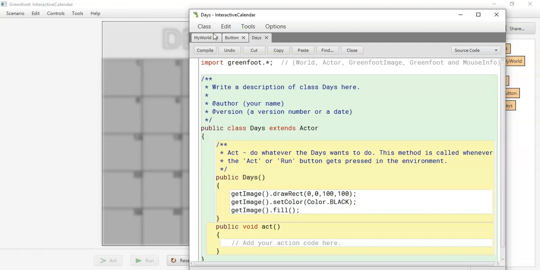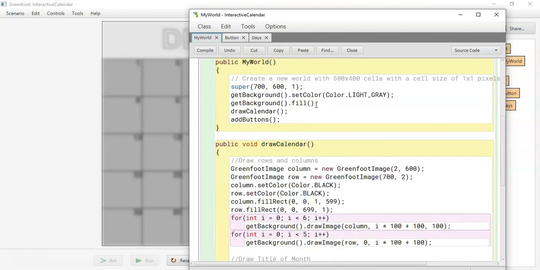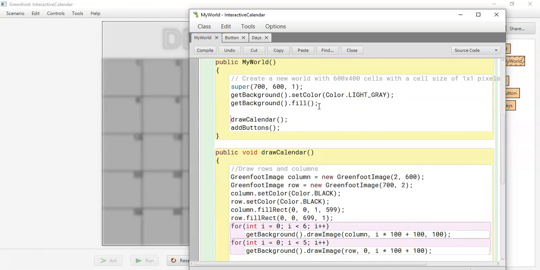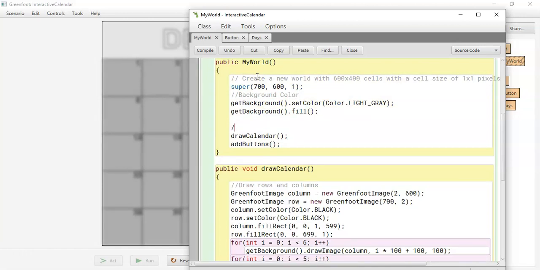Okay, then if we just test this, let's put a comment here, background color, method calls.